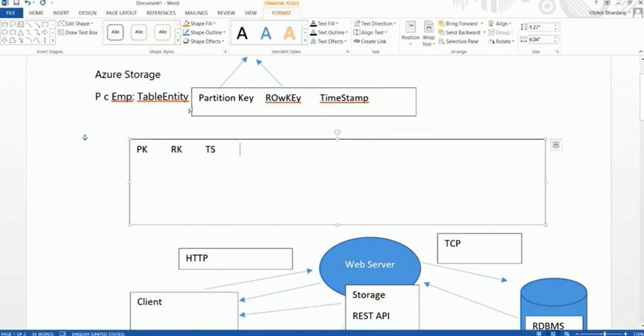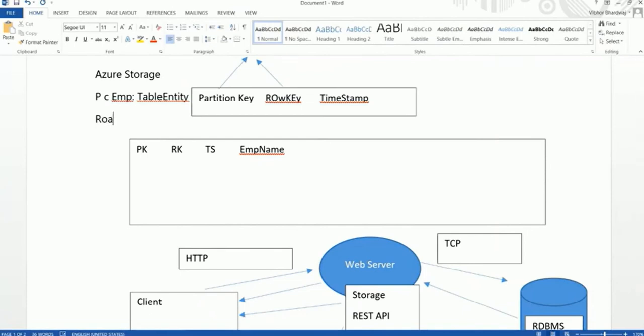For example, employee name, like that. So you can save the data and add more properties. I think you can add 236 fields in one table. You can verify on Google to make sure, it could be around 238. But you can add these fields in one table, and you can store complex object data in one Azure storage table.